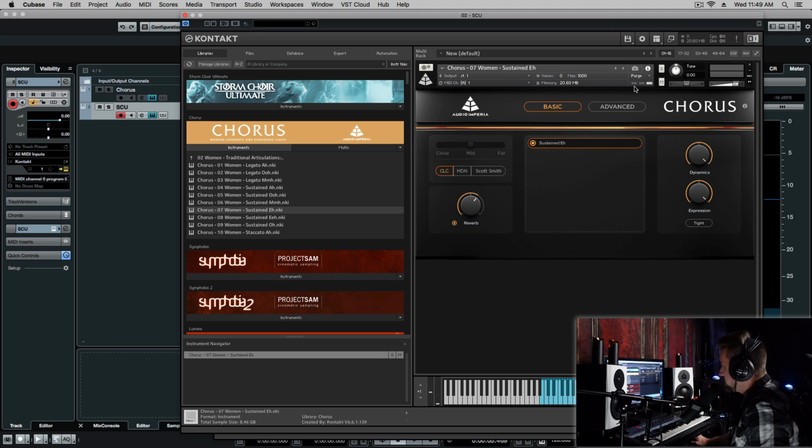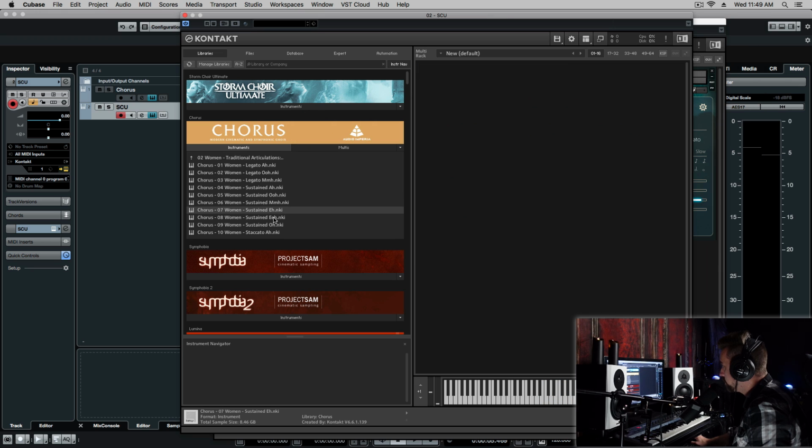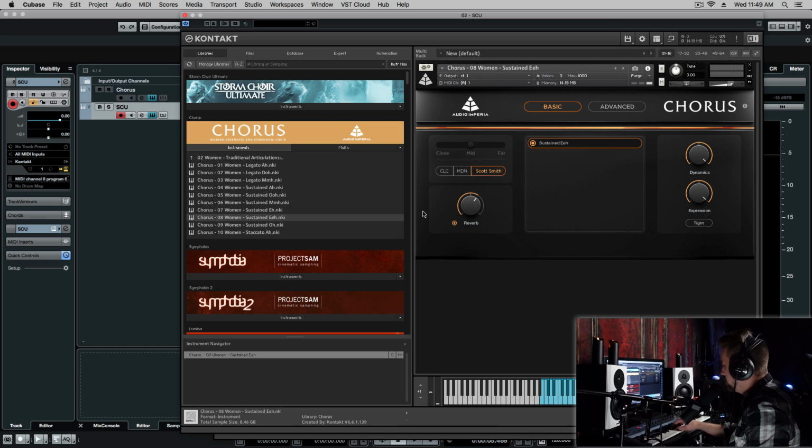So that is the sustained E. Let's check out the E. I think I like this one more, actually. The legato seems to be a little better. Let's turn this up, though. That is one thing about the classic mix, is that you have to turn up the volume.